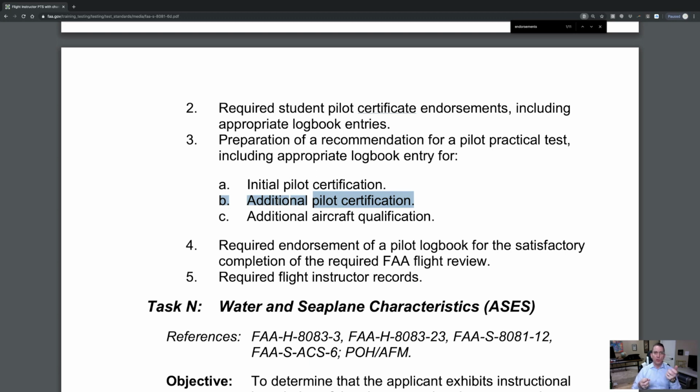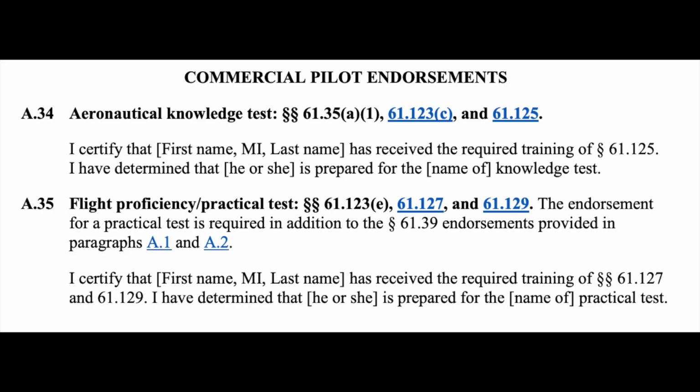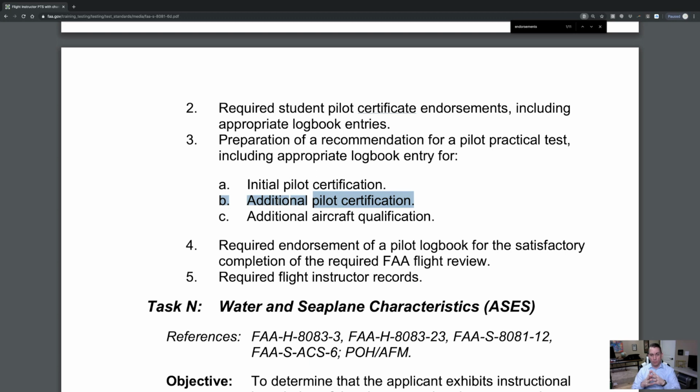If you're a private pilot wanting to get a commercial pilot certificate, then you would turn to the commercial pilot section of the advisory circular, and those are the ones. Again, don't forget, where you see Alpha 34 and 35, you see in 35 where it says don't forget to give the Alpha 1 and Alpha 2, and of course the Alpha 2 is only applicable if they didn't make a 100 on their knowledge test.